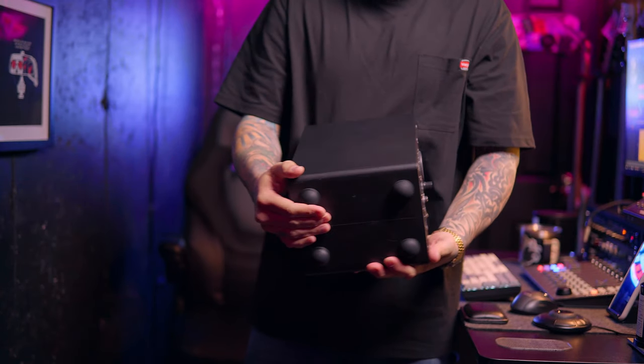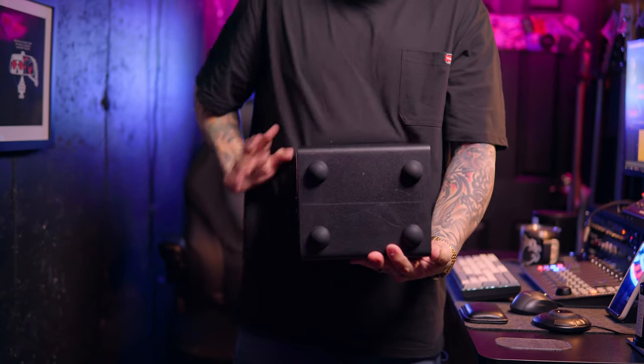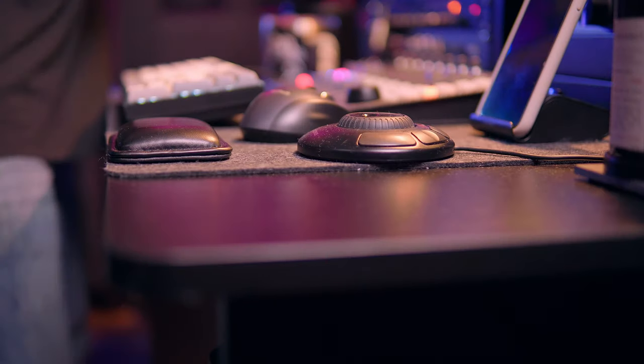They range in thickness — I saw them as little as one inch to as large as three inches. The size I went with was an inch and a quarter, and it came with eight bumpers, effectively supplying bumpers for two monitors — a pair of studio monitors — for about $17. A little expensive for rubber feet, but they do two things: number one, they provided the friction I needed to keep the studio monitors in place; and number two, they give isolation between the speaker and the desk itself. As we all know, studio monitors touching a wood tabletop can cause rumbling and unrealistic frequencies, so it gives just enough separation from the desk and stops them from moving.